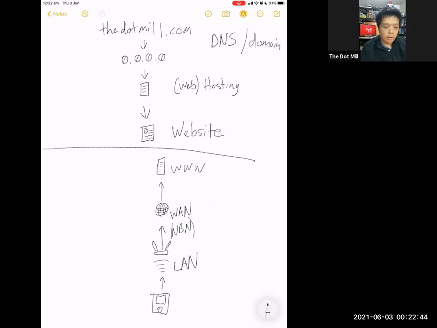Now, the problem that people run into is that your domain can be a different provider to your web hosting, which can be a different provider again. And then on top of that, your website usually is on the same provider, but it will have a separate login. So you've got 3 logins already, and we haven't even got to your internet. Then you've got your NBN connection, which has another login.